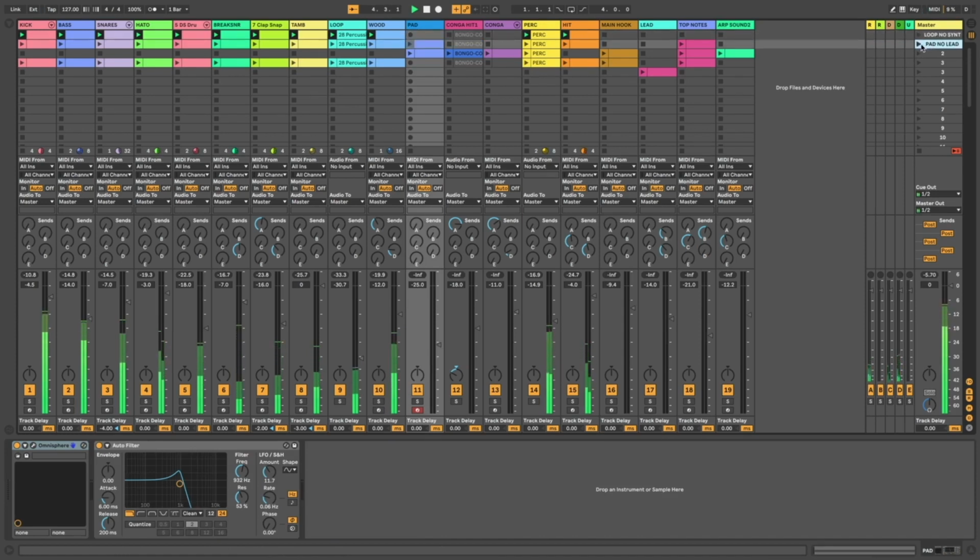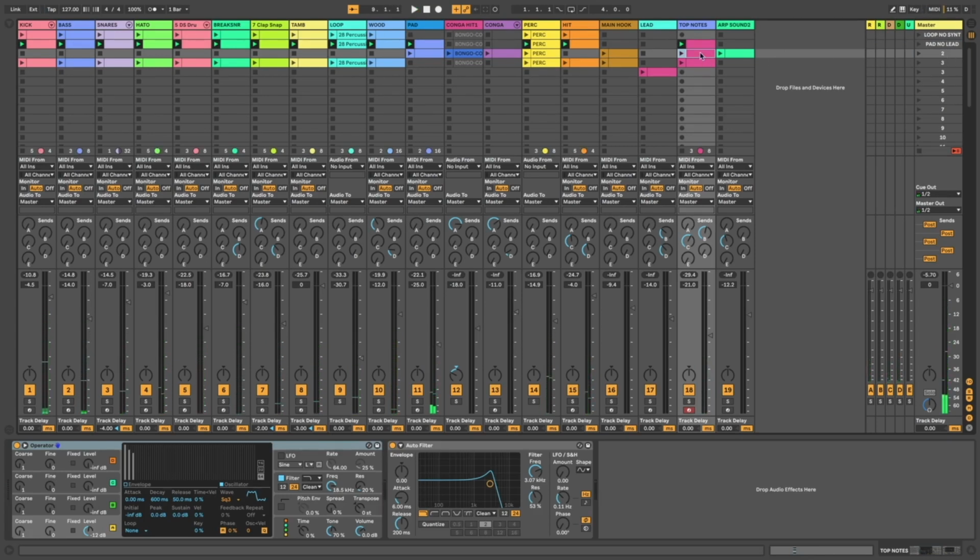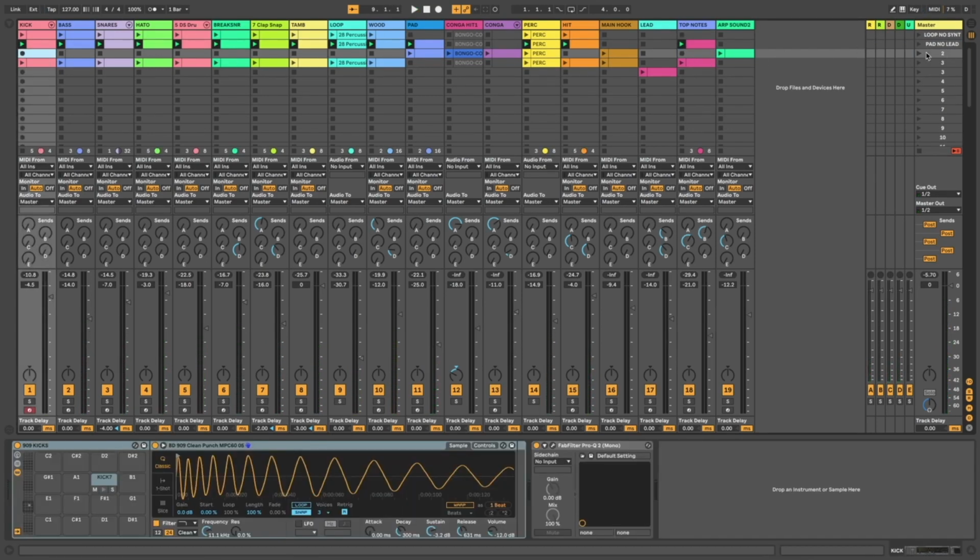Now let's go into the pad section. The top notes come in. It's kind of a nice transition there. And then we'll delete the top notes from the number 2. Let's call this mini break with lead, with hook. Sorry, we're calling that. Right. And then let's call this one drop 1. So now we can go from this.